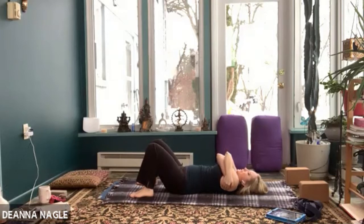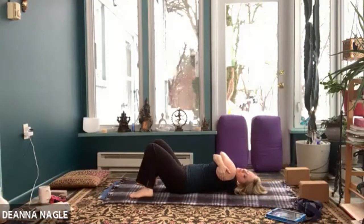Let's come back to center and just switch the arms. Inhale the arms up. Take your opposite arm on top. Get a good handful of your shoulder blades. Pull them apart and then repeat. Elbows and head are going opposite directions. You want to try and look underneath that shoulder blade.